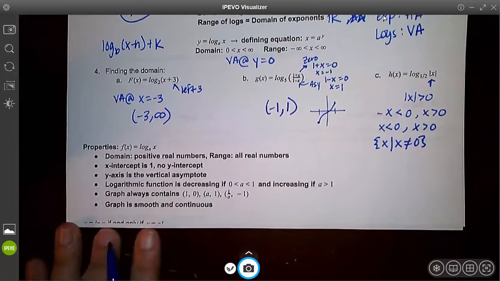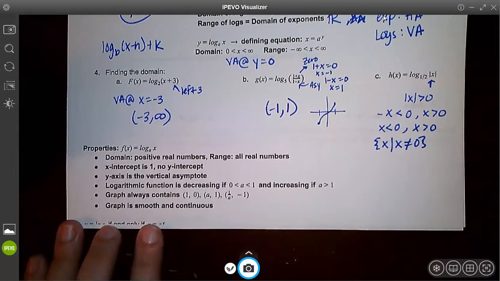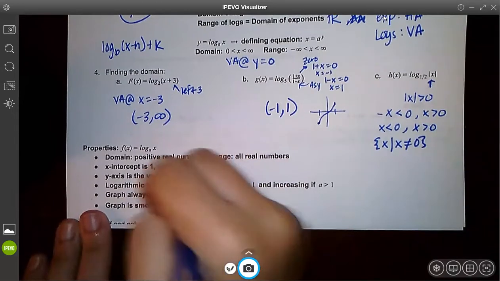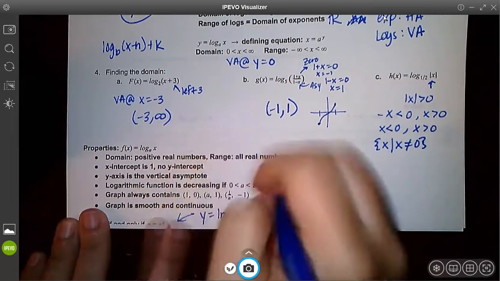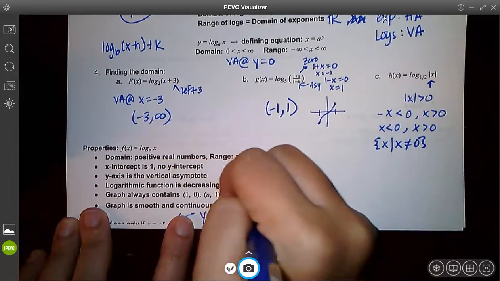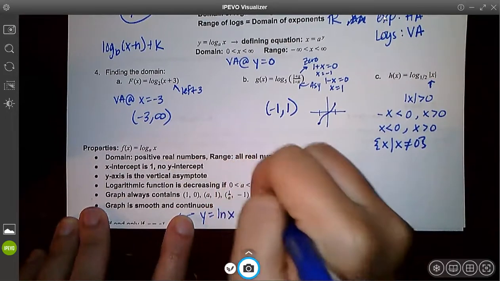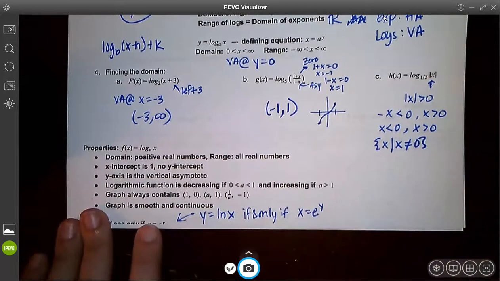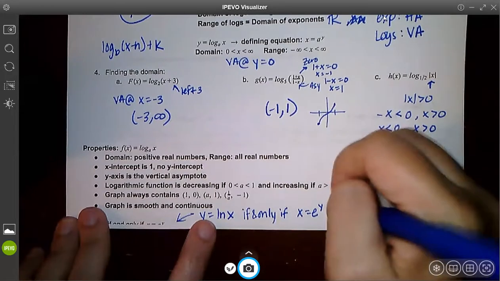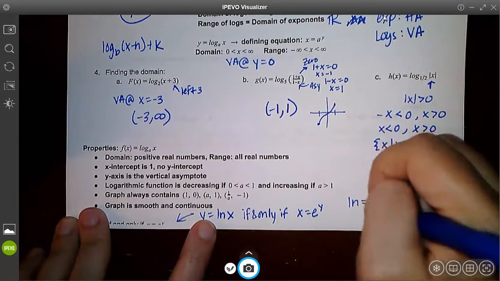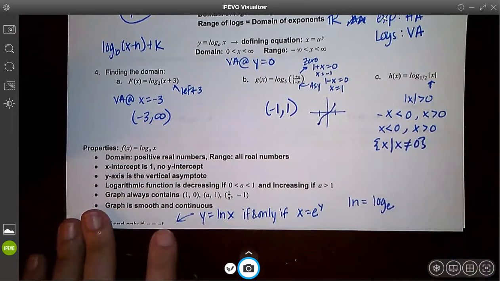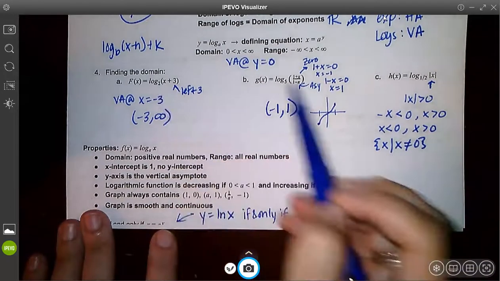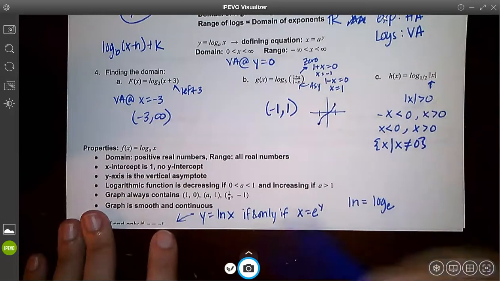This says that y equals the natural log of x if and only if x equals e to the y power. Remember the natural log, like we said, is equal to the log base e. Be careful with your bases here. There's bases, the 2, the 5, the 1/2, the e. Those are subscripts, which means they're smaller and to the bottom. It's like the opposite of an exponent.